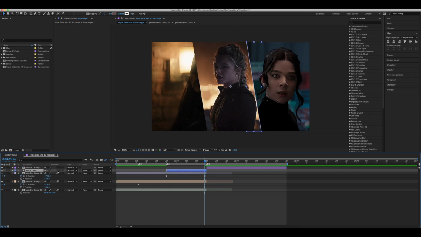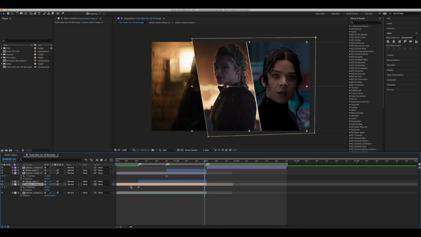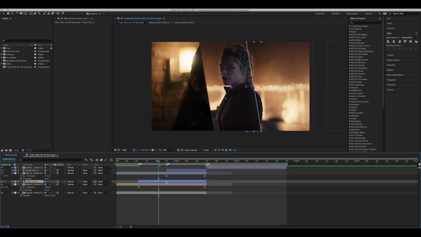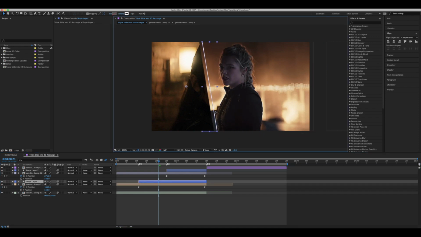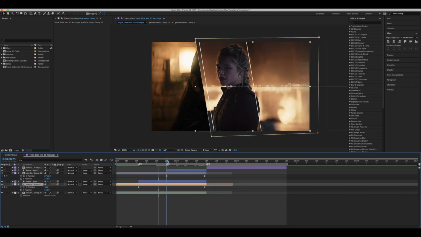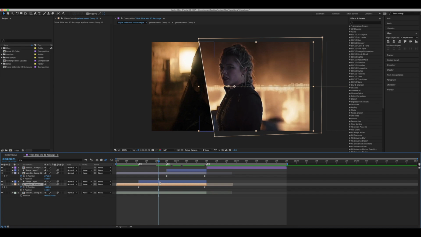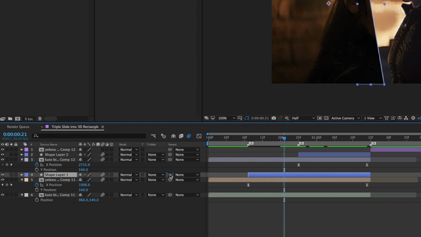So turn on motion blur on this layer and then we're going to duplicate it and I'm going to put this one down here because this is going to be the line that goes with this yellow clip. And I'm going to move this little shape layer to fit this one here. Since I copied the mask, they should be the same exact line, so that fits perfectly. And now what I'm going to do is attach each of these lines to the corresponding layer because at the moment they just exist in the spot and they don't move along. So just go back to where you attach them so that they're matching up and then go to parent and then drag it onto the layer you want this line to stick to.